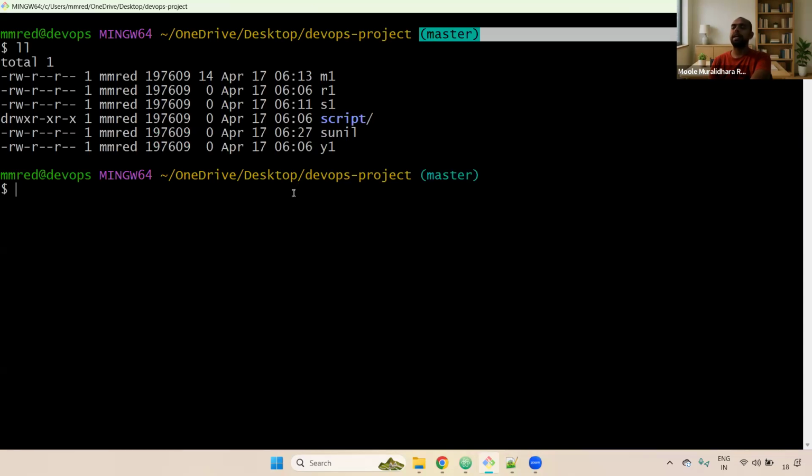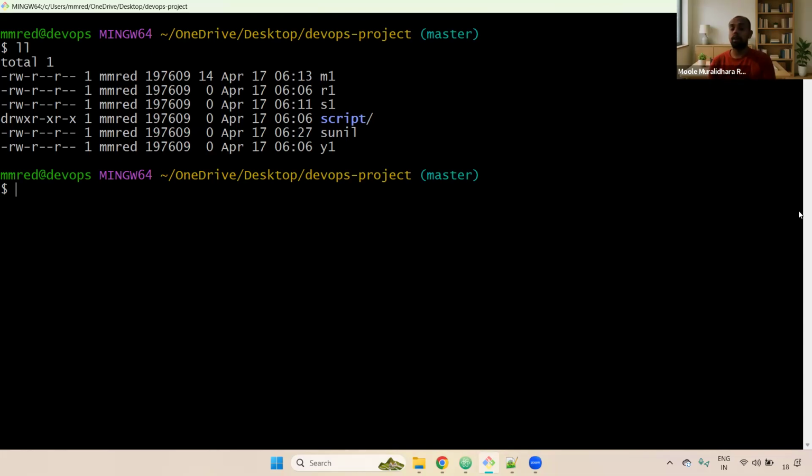What will we do? First, we create a separate branch from the master branch or main branch. Then we work on it. Once they're done, they will raise the PR. PR is nothing but a pull request. Later, sometime, we can discuss that PR part.